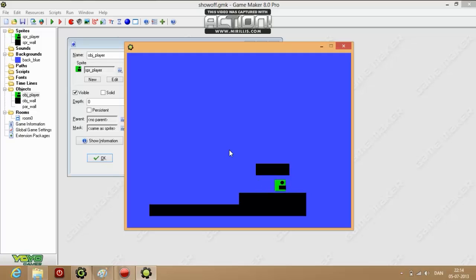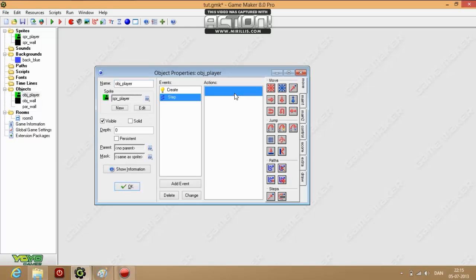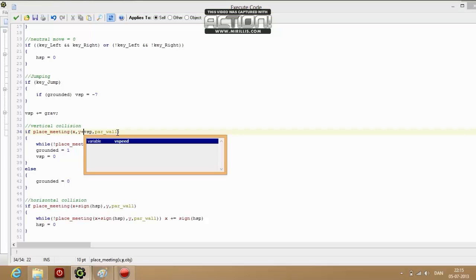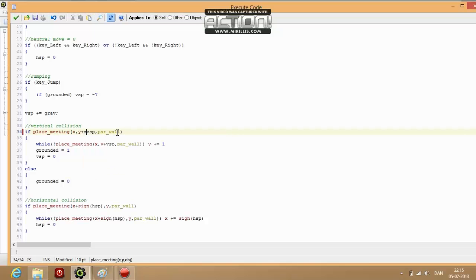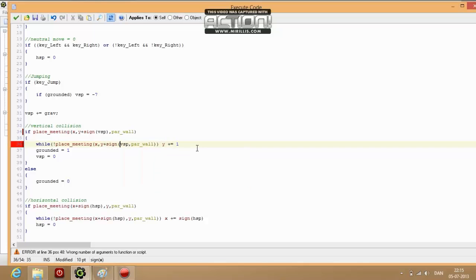So to fix that, you have to go into the object layer, the step, and under vertical collision. And you're actually just gonna do three things. So first, you're just gonna sign the vsp into like this, so you can test if you are going upwards or downwards.